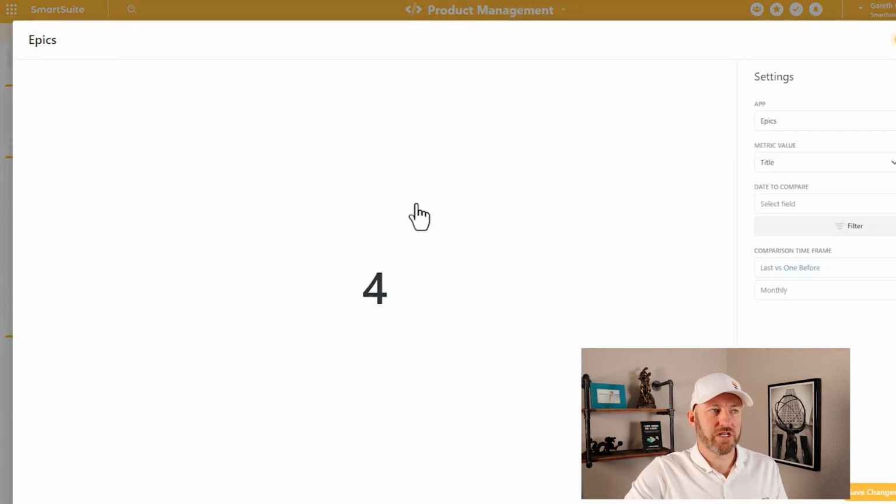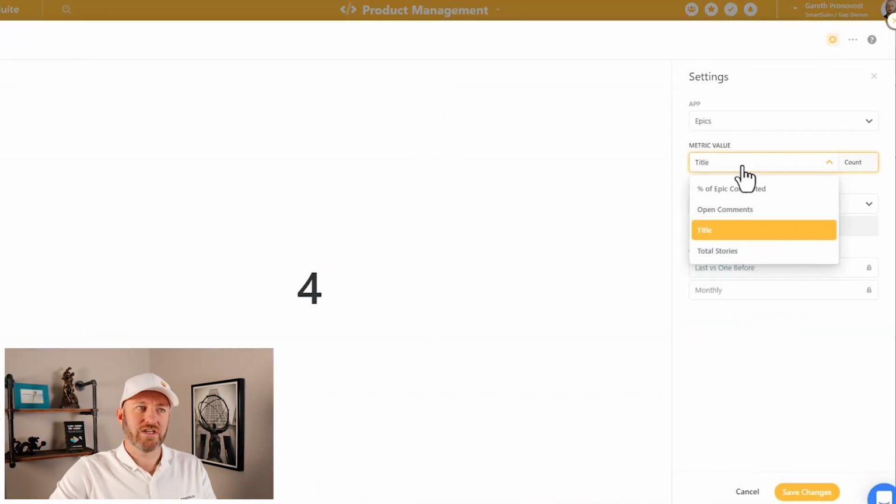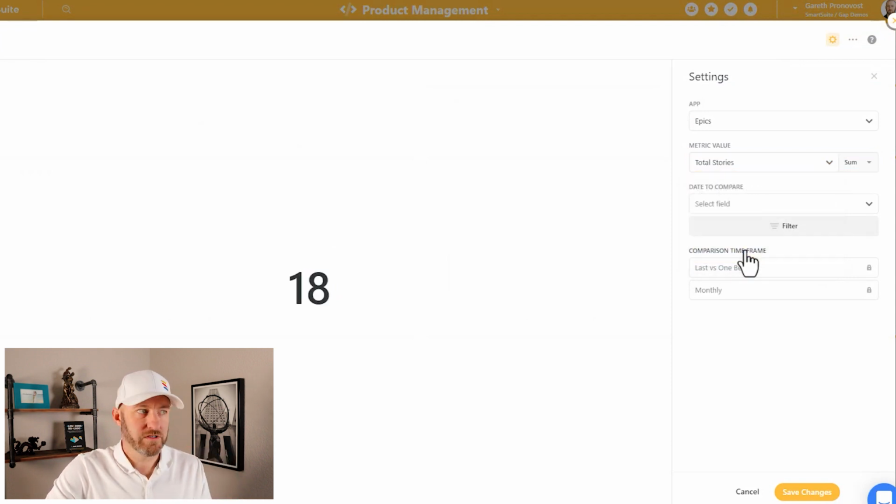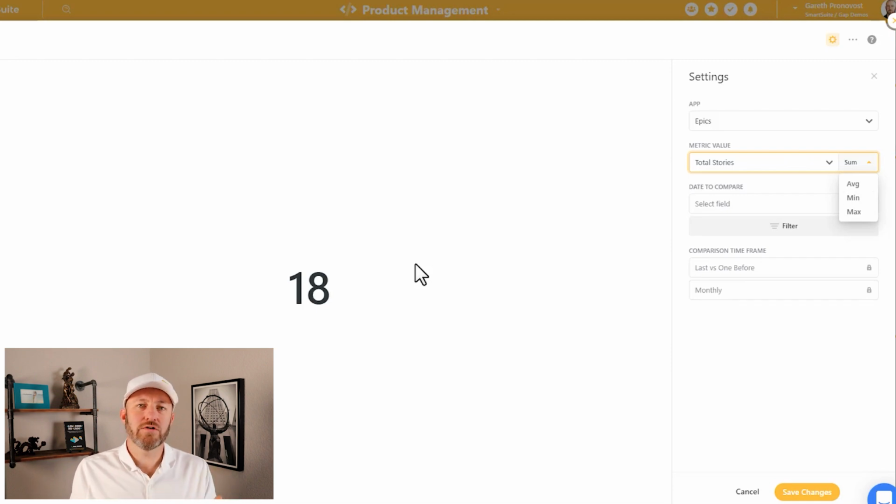Let's jump into this particular one. If we don't want to look at the title field, maybe instead we're looking at stories, which is a number field. Well, now we can do some more with that number field. Maybe we want to look at a summation or an average or take the min or max number that's found there. There's a lot that we can do here. And what this essentially does is allow us to put out the number that we're trying to calculate, whether it's an average or a sum or whatever.